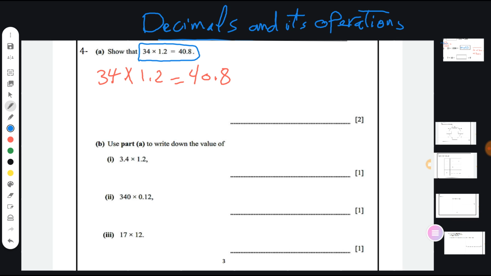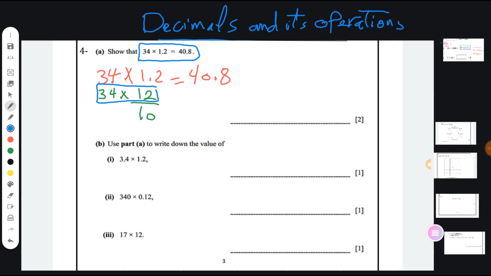Okay, let's start. How to multiply any two decimal numbers, or a whole number with a decimal number, or a decimal with a decimal and so on. First of all, consider the decimal as a fraction. As I told you before, I can write 34 multiply 12 over 10, because we can. Okay, so I can multiply first 34 by 12, then divide by 10, which means we will move the point one place.